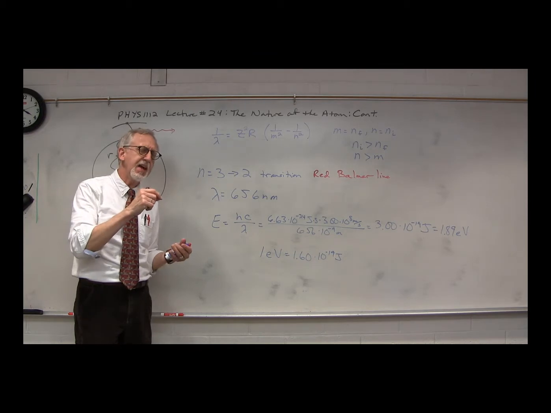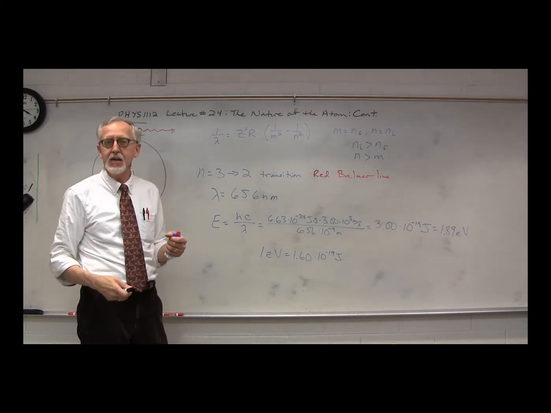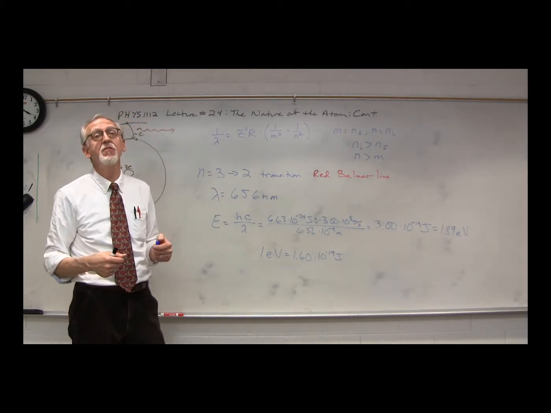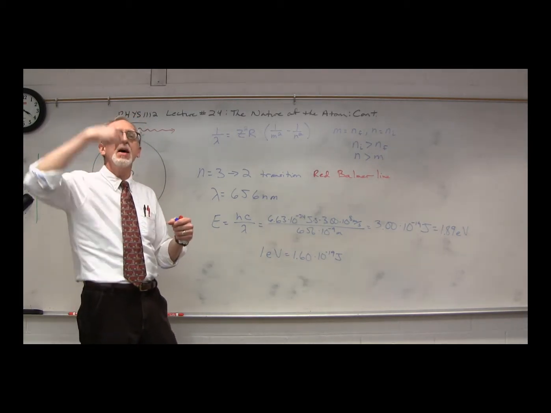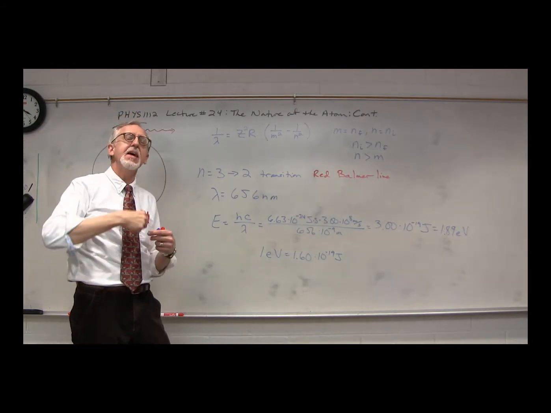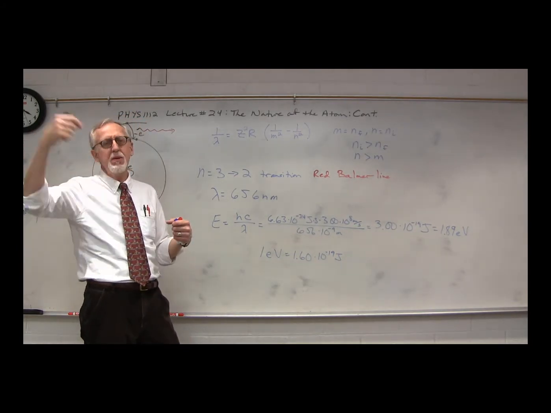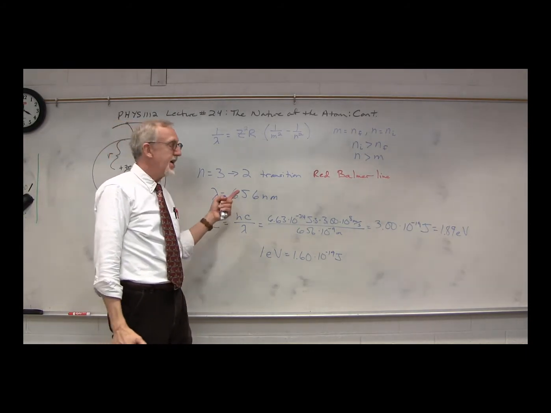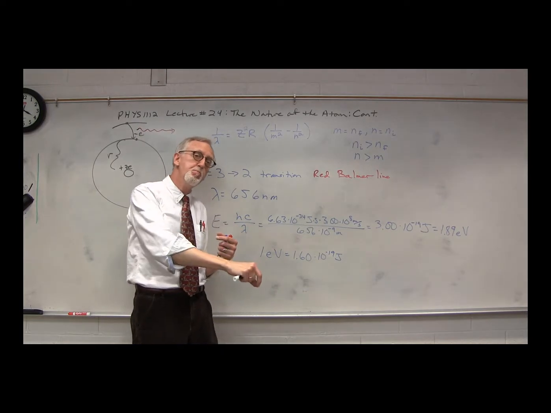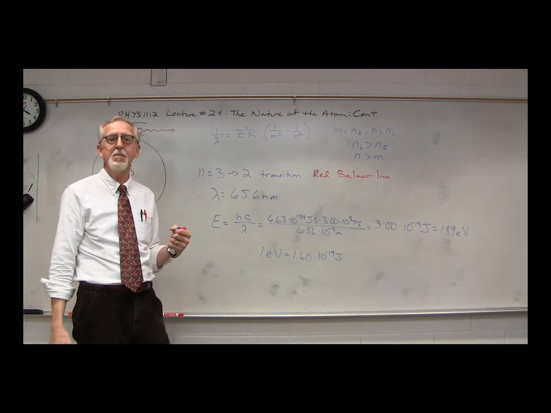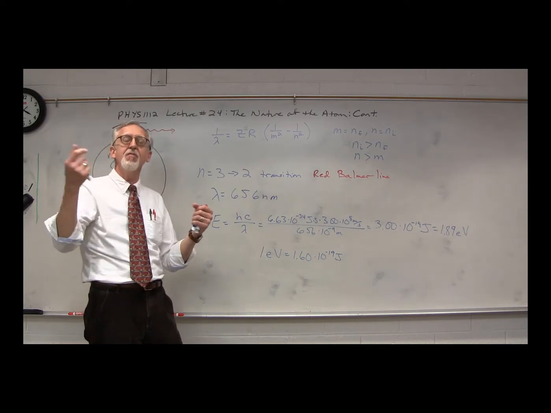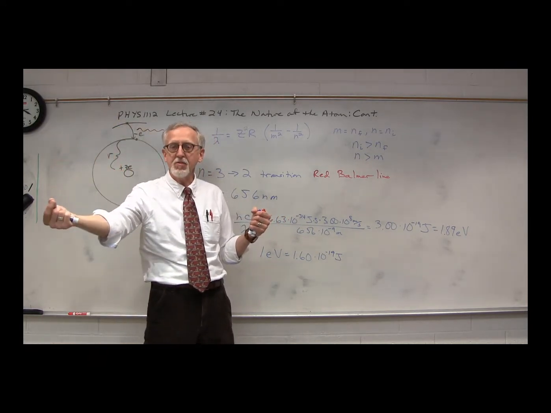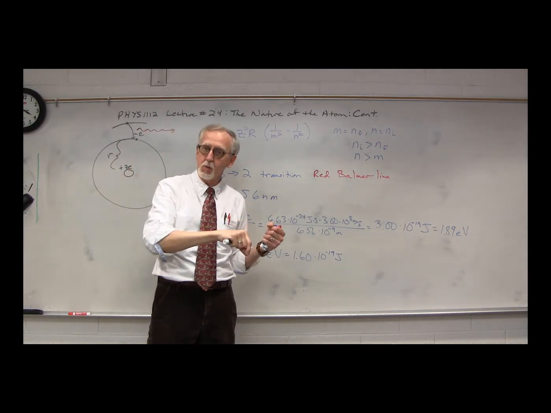Well, that's kind of like taking the electron and putting it into the n equals infinity state. Taking that electron completely out of the atom, very, very far away, we can think of as the n equals infinity state. The energy it would take to remove the electron would be the same energy that the photon would give off if the electron were to drop down from the n equals infinity state to the ground state, the n equals 1 state.